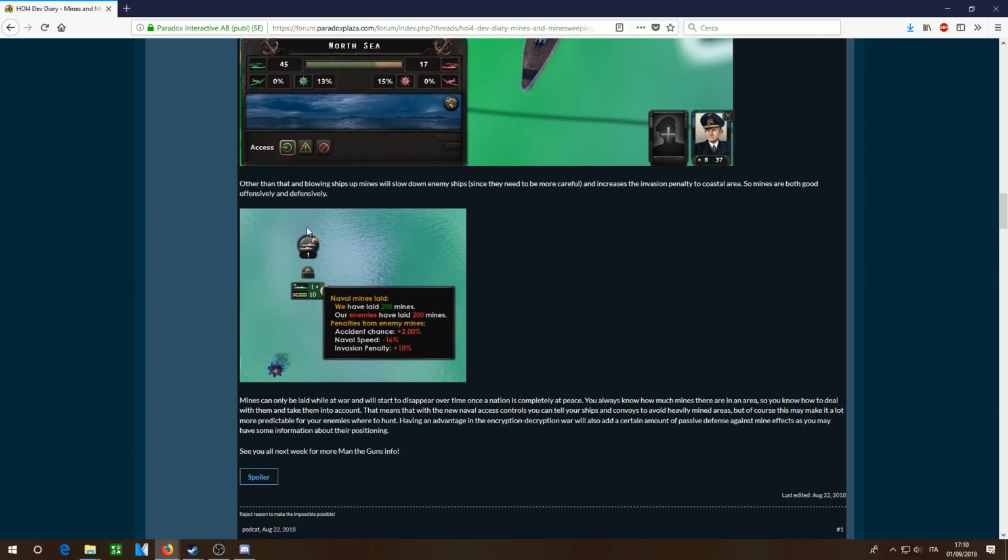So yeah, other than blowing ships up, mines will slow down enemy ships since they will need to be more careful and increase the invasion penalty to coastal areas. So obviously, they are a great defensive tool. And I do really enjoy what they're adding here, because I think it's going to add a new layer of depth, which is something that naval combat needs. And in general, I mean, it's just good that they're adding more mechanics that are generally less well known in World War II strategy games.